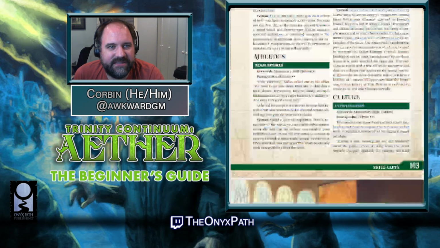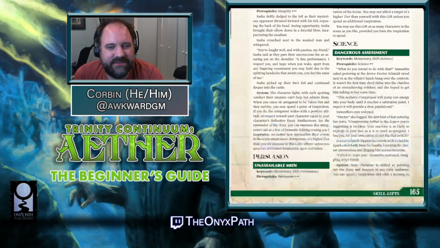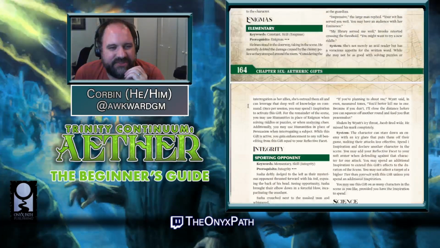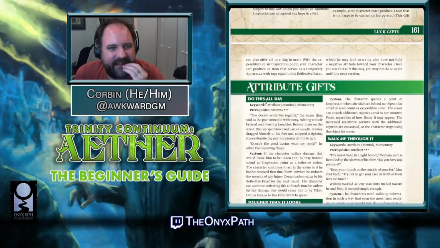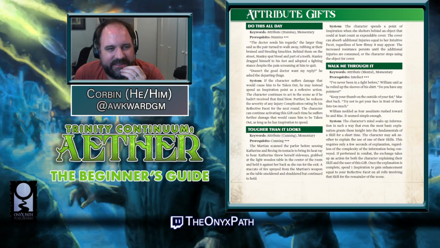Now, dangerous assessment, and so like maybe I can say that my character has goggles that are sort of like the precursor to the Google Glass thing. And dangerous assessment and Archer's Eyes can be in it, but eyewitnesses needs to be like its own little thing that grabs people's attention to attract them, like a beacon kind of. And then walk me through it. I guess walk me through it could be attached to the goggles as well. They'll be pretty big goggles.